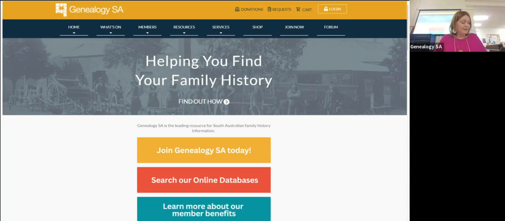This is the home page. This is the page you see when you sign on, and it's the starting place for your journey. In these screenshots, I'm already logged in. I do suggest you log in more or less straight away, and then you can get to everything. Otherwise, at some point, you will have to log in. So this is where you begin.